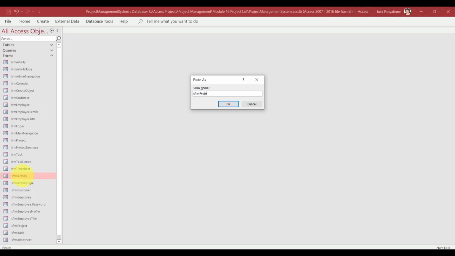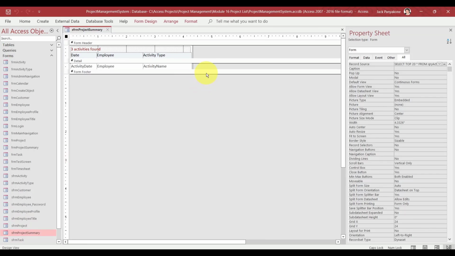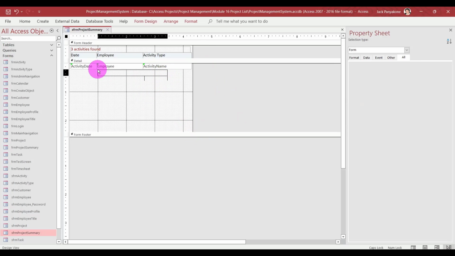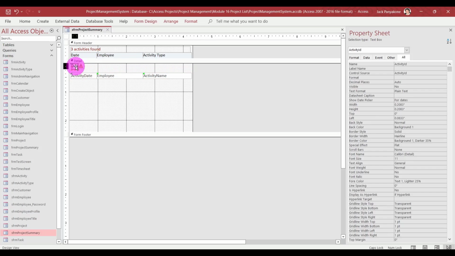This is just a project summary, just something I chose to do. Project summary subform, there's what I was looking at. Go ahead and change this to a project list. My bad. Open the book up and change this to project.